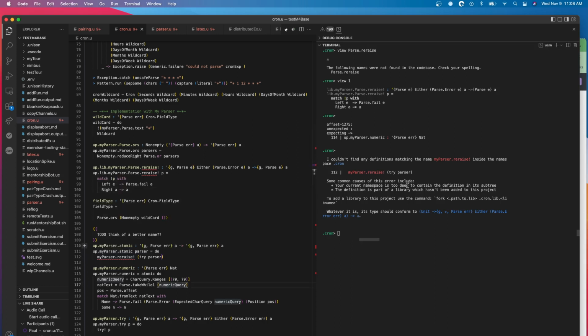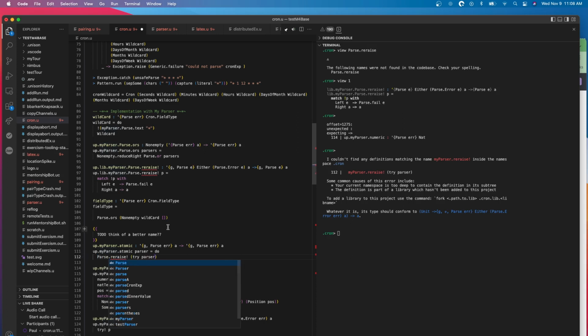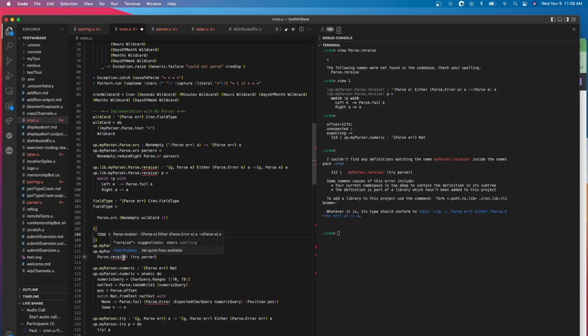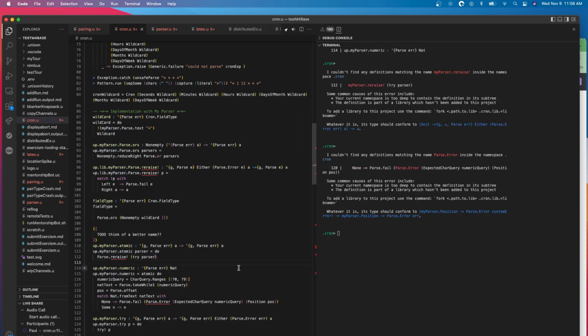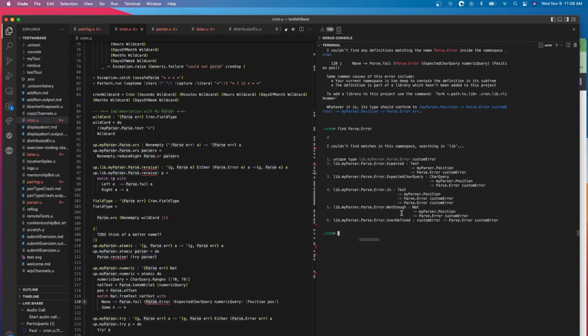It's saying I couldn't find any definitions matching the name my parser.reraise. It's called parse dot, not my parser. It's parse dot re-raise. Oh no. Okay. Cool. Oh, apparently parse.error is not right. My parser dot parse, I guess.